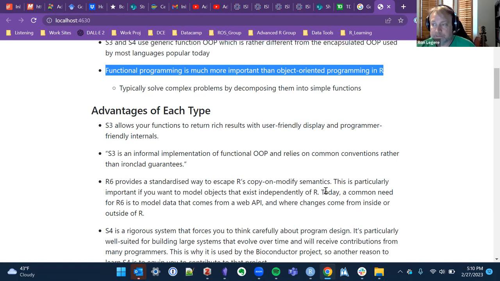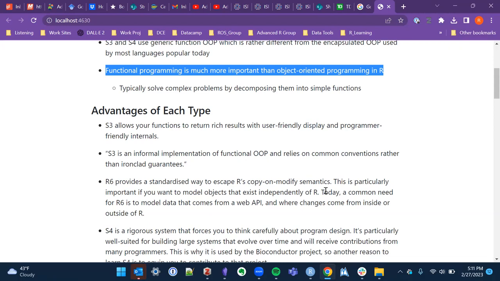Yeah, I think that sounds right to me too. And he was talking about, in the S3 chapter, how you can arbitrarily take a thing, edit the class attribute, and change it to some other class. So you completely break it. That's something you normally can't do. Usually most programming languages make it more strict, so it's more difficult to do that.